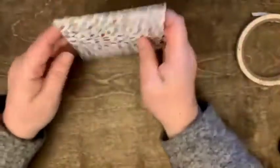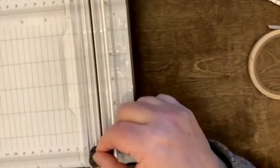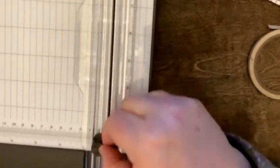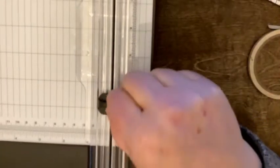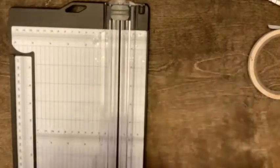Now for the fun part — the middle pages. Not the middle ages with knights and castles — middle pages. These pages are eight and a half by eight and a half. Regular paper is eight and a half by eleven, so basically you're cutting a strip off the bottom. Then we're going to score this. My top tip: this is the cutting blade that fits into the trimmer. There's a little notch right here and you just kind of swoop it up and down — that's how it comes in and out. So if you're at all afraid you're going to accidentally grab the cutting blade when all you're doing is scoring, just take the cutting blade out while you score. Then the only blade in the machine is the scoring blade and you don't have to worry about wrecking your project.